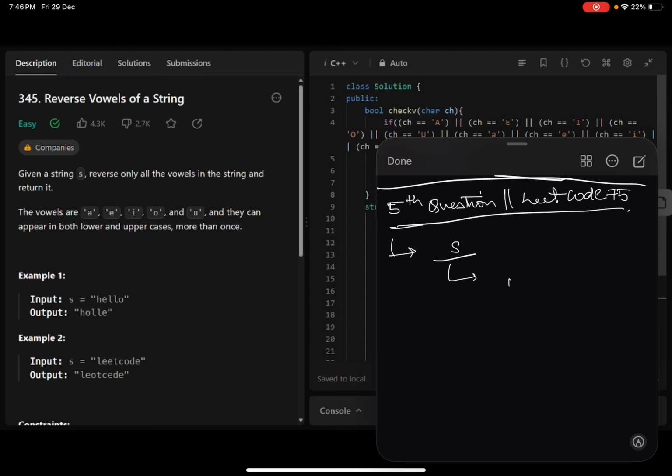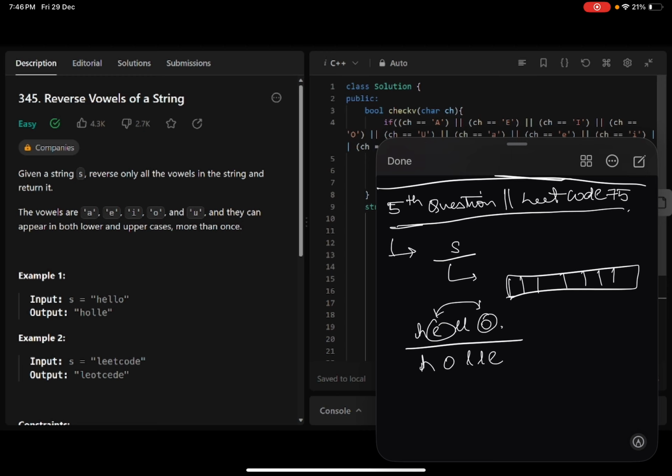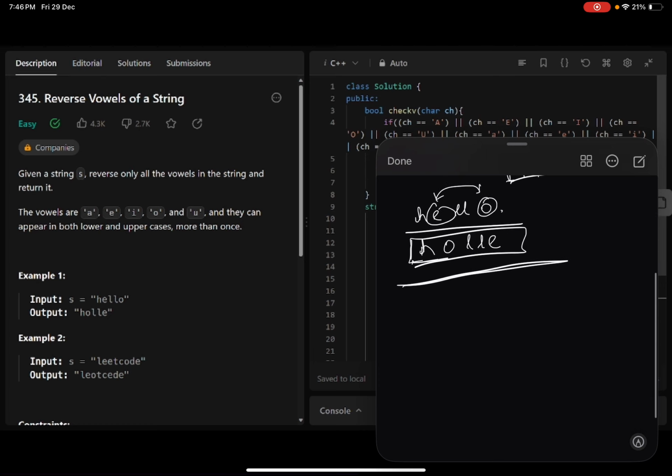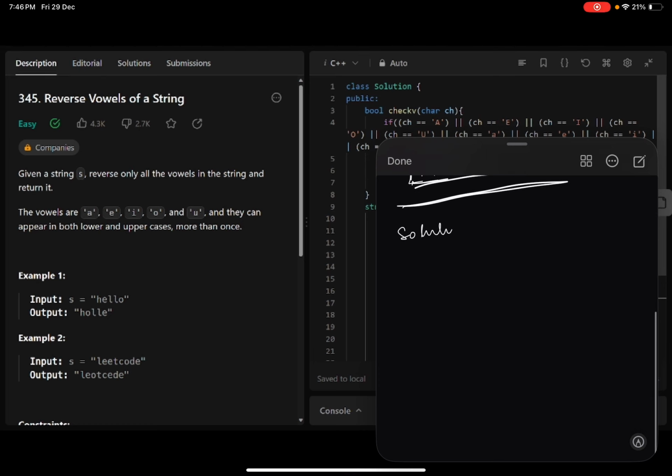As we all know, we can represent a string as an array. We can access each element of a string as a character, as if we were accessing it from an array. So we just need to reverse the locations of the vowels in reverse order. For example, given HELLO, we check whether it has vowels, reverse their order, and return a new string, HOLLE, such that all the vowel locations are reversed. That is the problem statement, and the solution is quite simple.